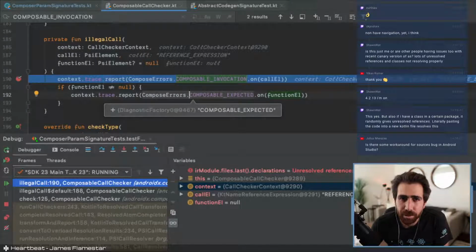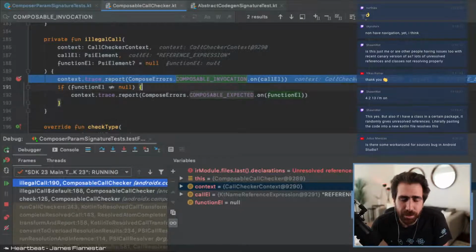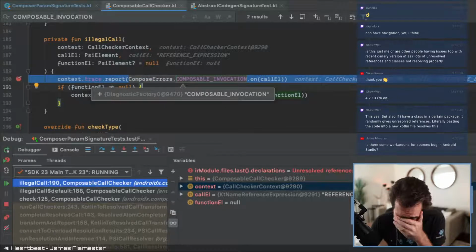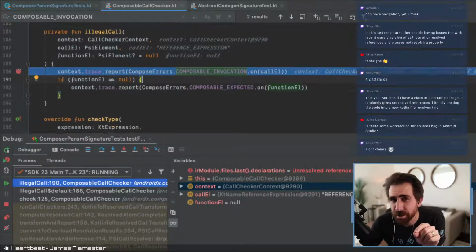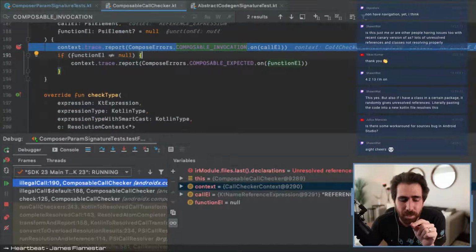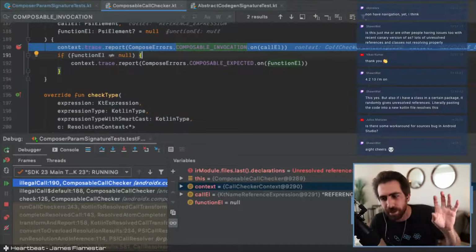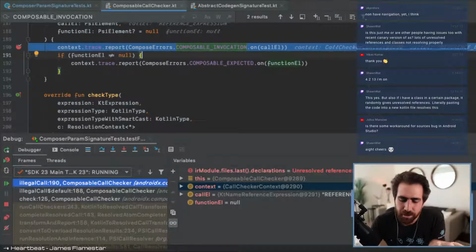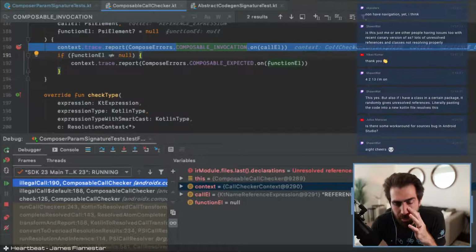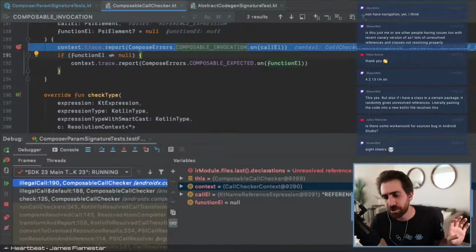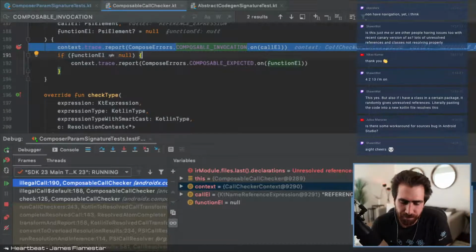Julius asks, is there some workaround for the sources bug in Android Studio? So I'm not sure. I think you can still add the sources manually, but I think the problem was that the way artifacts are stored on GMaven is not working properly, or the way Android Studio looks up those sources is wrong or something.